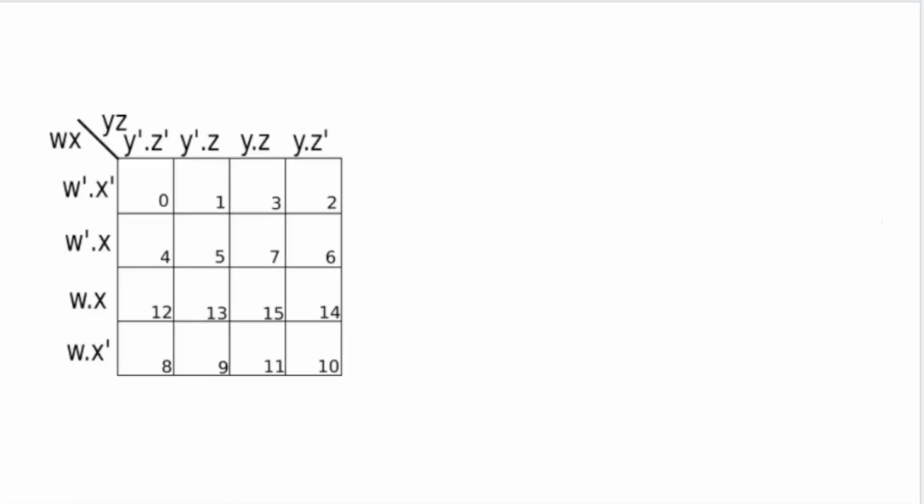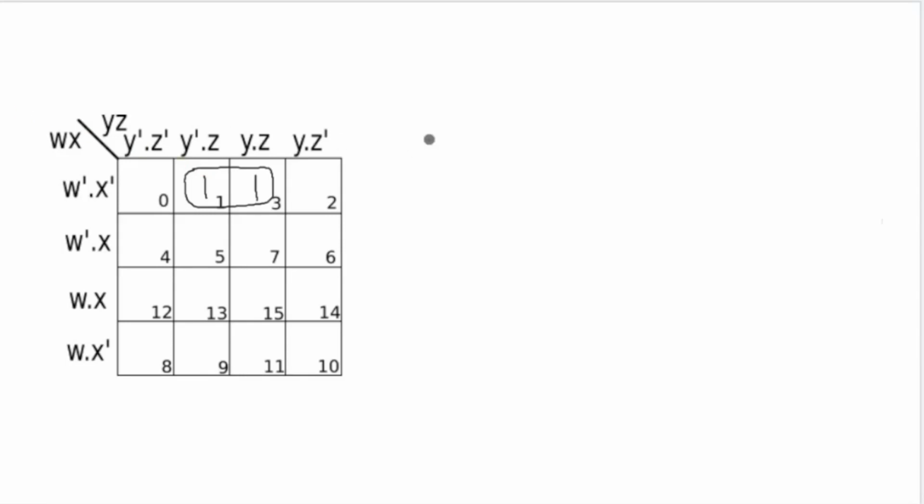Now let us see how we can reduce the individual groups. We'll start with the pair. So let's say we have a pair over here, a 1 over here and a 1 over here, and this will form a pair. Now in order to reduce this, we'll look for the variable which is changing its state. If you look over here, W complement X complement is not changing. This is common to both of these cells, but at the top Y is changing its state from Y complement to Y, and hence Y will be dropped.